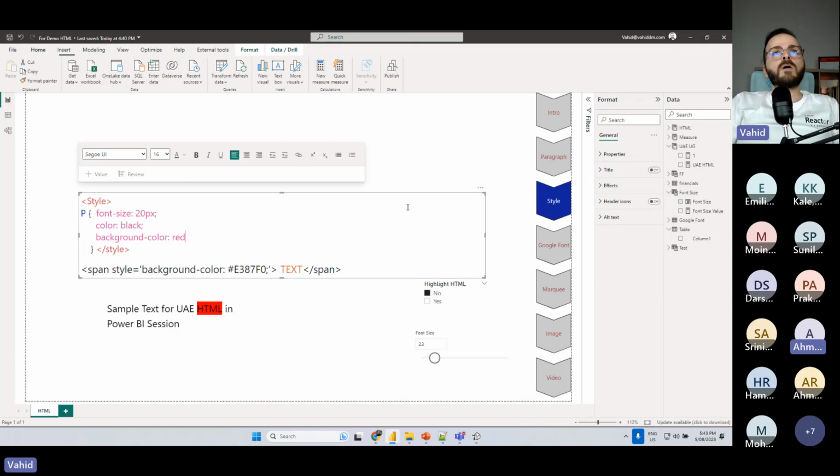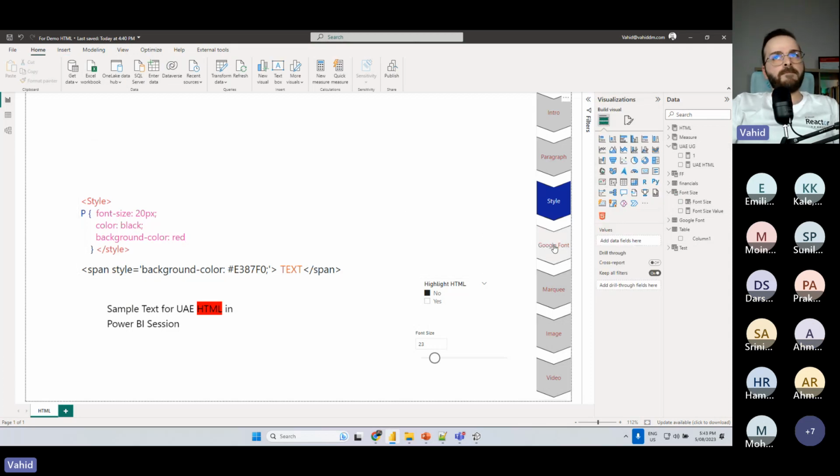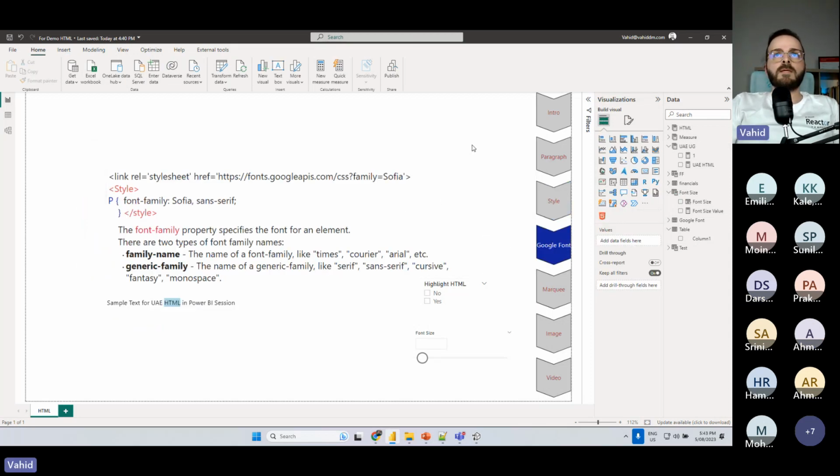Okay. Thank you. So let's go to the Google Font. After adding those items, another user asks, the branding manager of the company, and says we have some procedure to use our company font on all of our reports. So wherever you have a text, you need to use this font, which is very important for us.